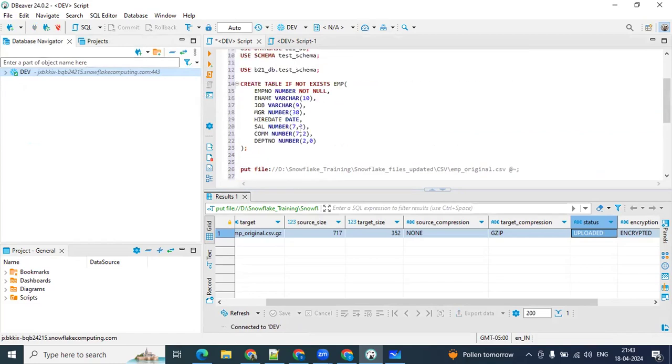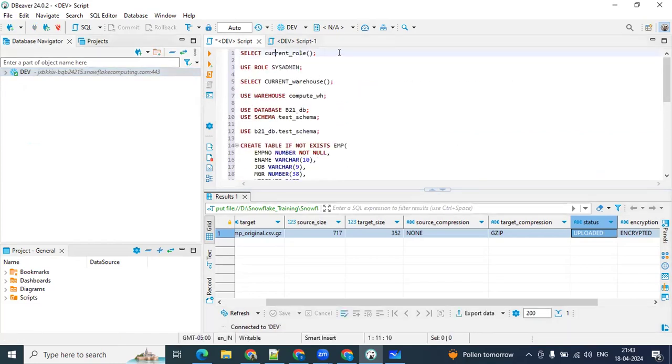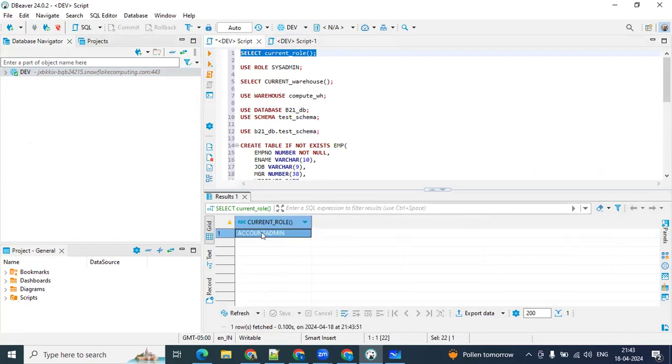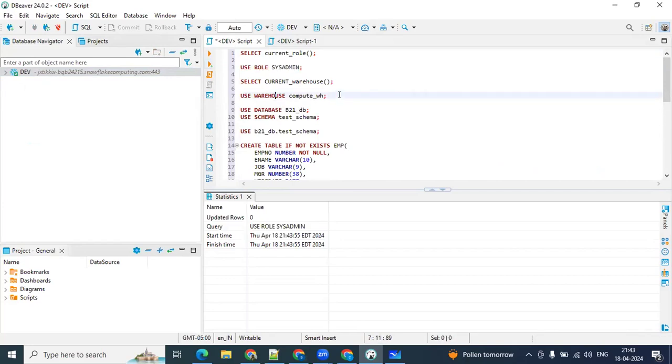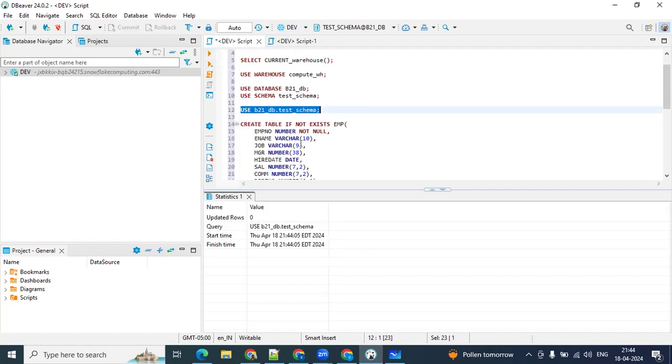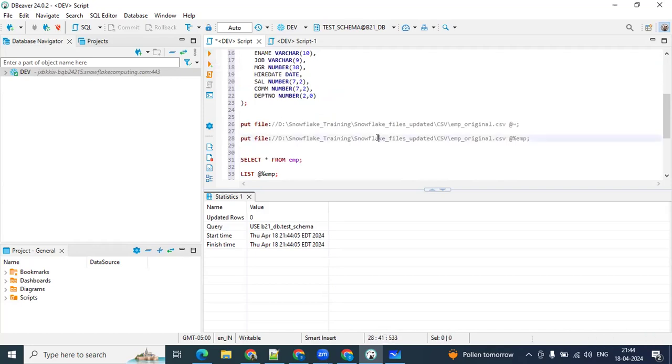Okay. Now, what you need to do is use the current role again here. In the backend it is using accountadmin. Now I have to use the sysadmin role. Now I have to use the warehouse compute_warehouse. I have to point my worksheet to the database and schema, so for that I'm executing use database_name.schema_name. After that, I need to write this one. Let's say I'm trying to upload my file into the table stage or user stage, anything you can. Let's say I'm trying to take this one. I wanted to upload my file again into this particular stage.